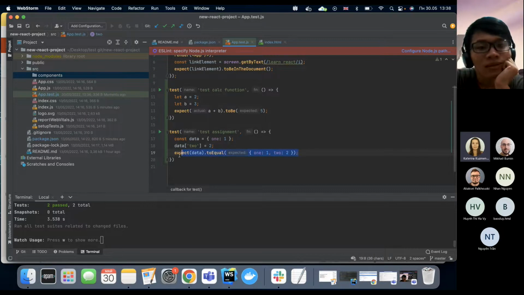So usually here we might check some function which returns something. Like this.